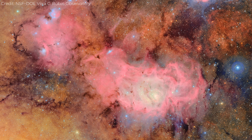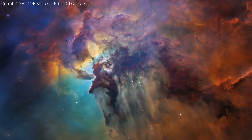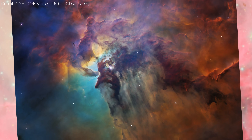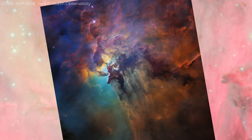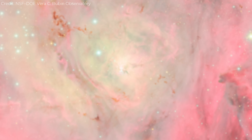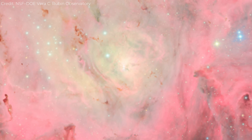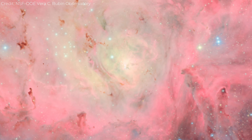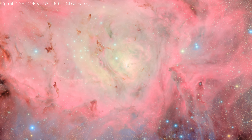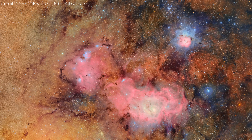What's striking here is how well it balances clarity and scope. Where Hubble or JWST zoom in to show single pillars or protostars in incredible close-up, Rubin steps back and shows the entire neighborhood — the vast architecture of how these nurseries connect. It reveals patterns of turbulence, shells of expanding gas, and faint halos stretching well beyond what smaller fields of view could ever capture.